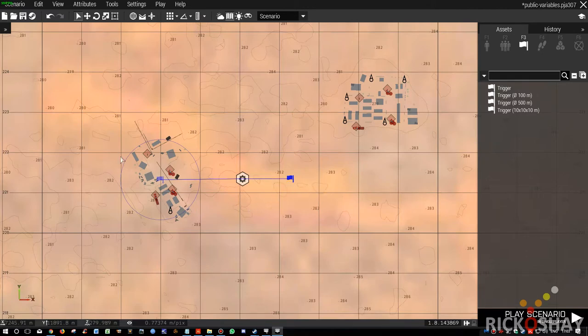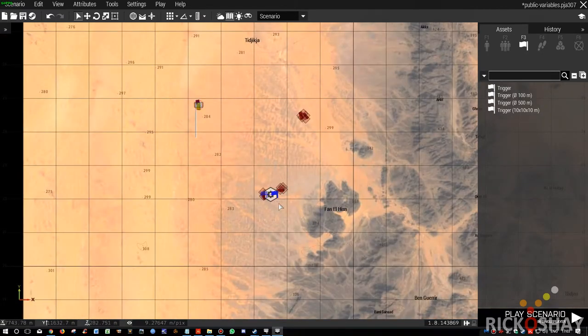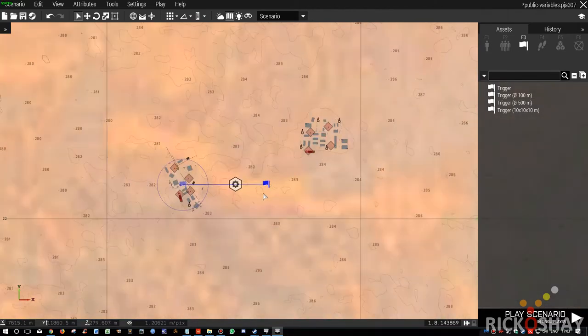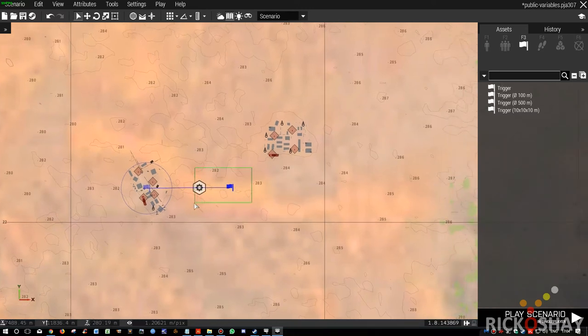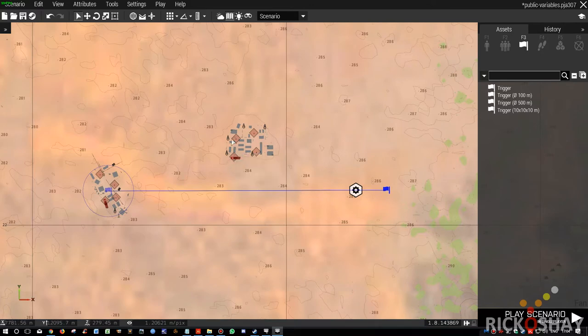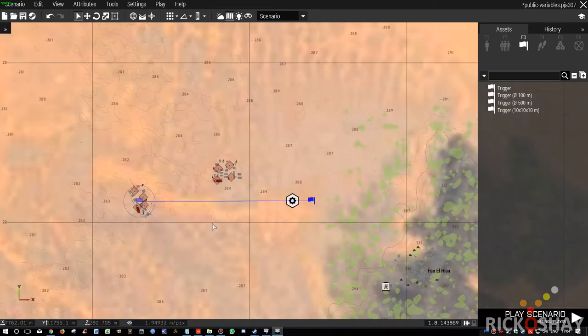Now you need to remember that everything you're seeing in the editor is going to be copied and saved. When the mission is made as a multiplayer mission, every single trigger will be replicated across, saved into the mission file, and then the mission file, when you join the server, will be downloaded to your machine. So every client that joins the network will get a copy of all of these objects, including all the triggers. That's really cool, because you don't have to worry about whether this trigger is local to my machine, or does it exist across the network, or any of these sort of issues. All these objects that are placed in the editor are going to be visible to everyone in a multiplayer game.